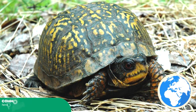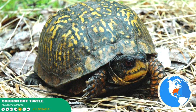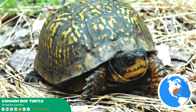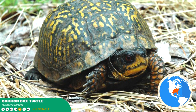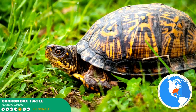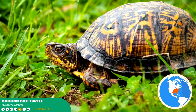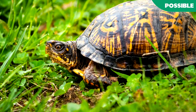Perhaps a more suitable North American turtle variety is the common box turtle. As their name suggests, their carapace is highly domed, reminiscent of more terrestrial tortoises. Common box turtles were once widespread across eastern North America, but in recent times populations are in decline due to a variety of factors. As official state reptiles of a number of states, and with reasonable representation in captivity, common box turtles represent a better possibility.